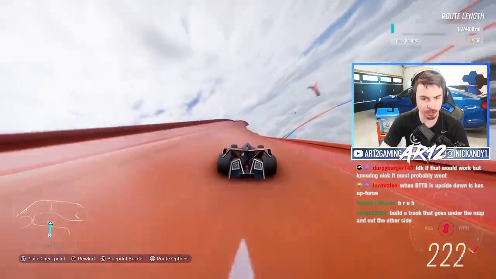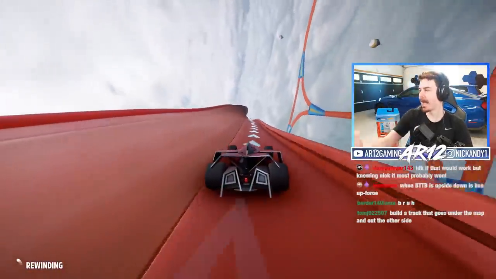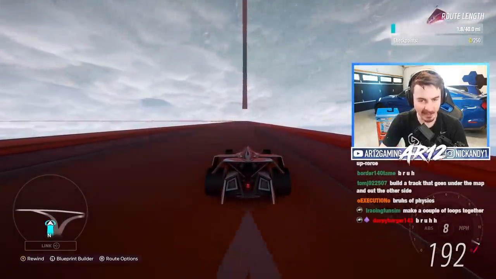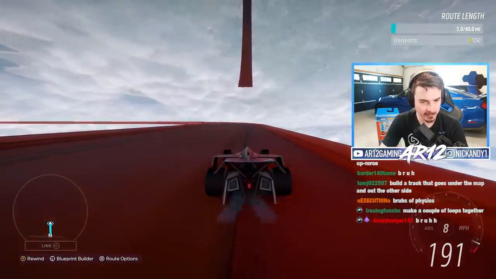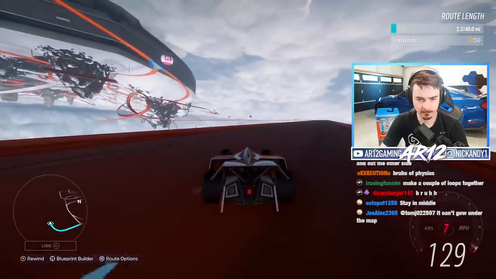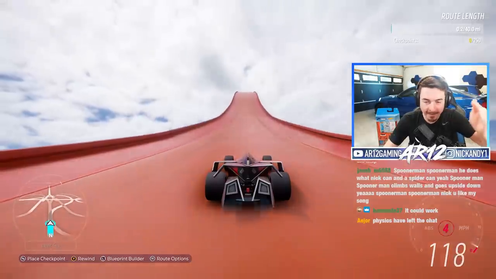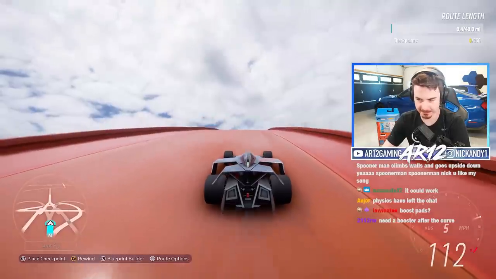We will enter at 240 miles an hour. I will... Oh. By enter, I mean crash. We're all good. And we are inverted. Oh. I didn't realize that my right-hand turn actually became a left-hand turn now that it's upside down. No. Don't.